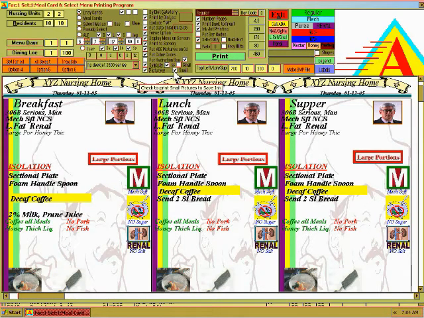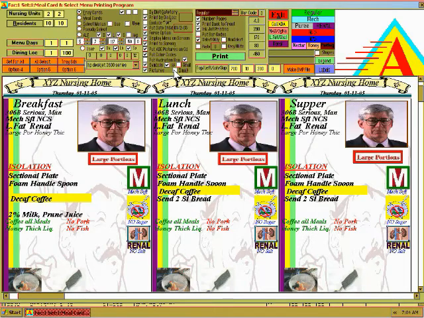Now, some people think that the picture on the card is a HIPAA concern, but it's not so much the picture as it is the name of the resident on the tray card that is the HIPAA concern. The name of the resident needs to be protected like any other document that has the name of the resident on it. All tray cards, whether they have the picture of the resident on them or not, should be discarded through the paper shredder, just like any other document with the name of the resident on them.